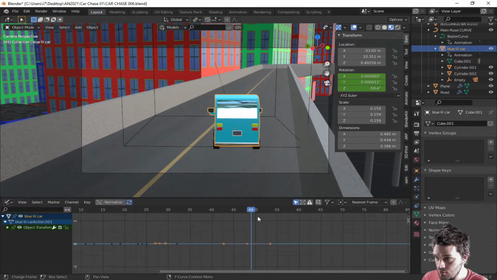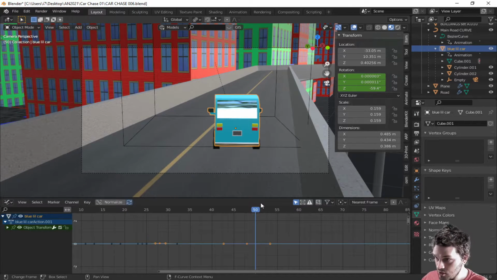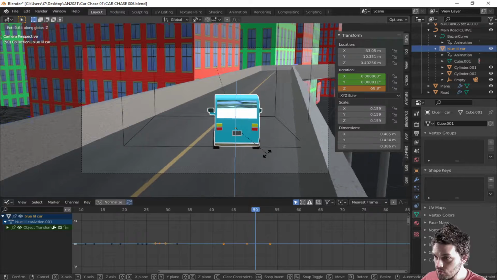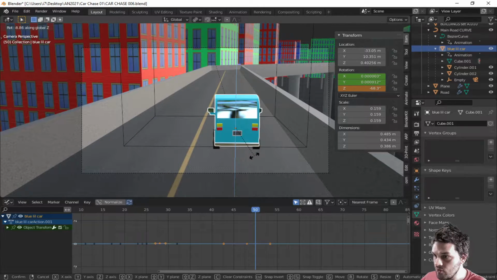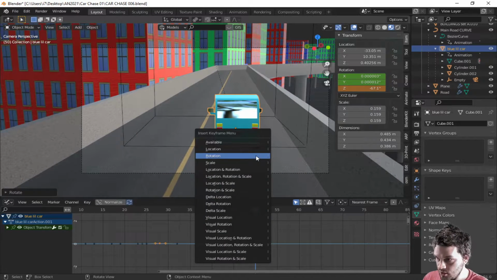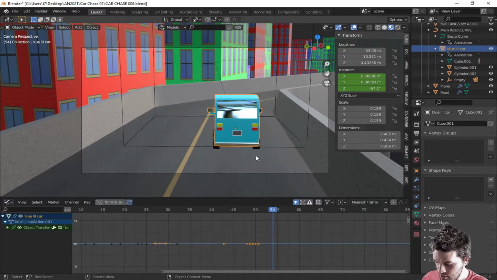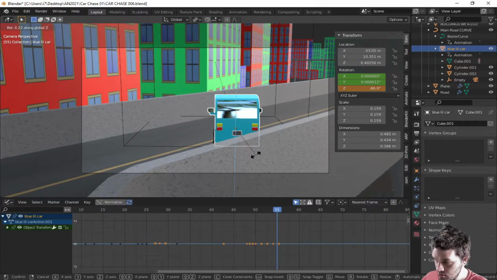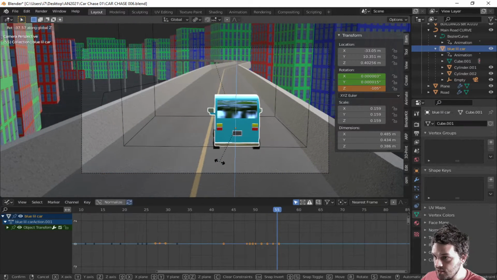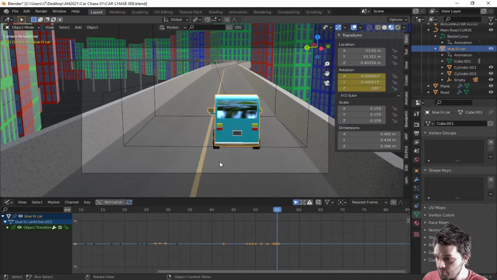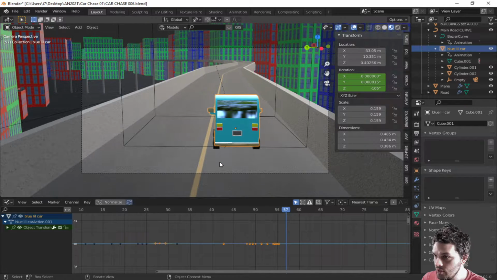So like right here, let's go right there. Rotation, down here, and R to rotate, and I'm actually just moving the whole car like that. Go down a little further, like right here, because this is a sharp turn. That's an insanely sharp turn. One frame and it hops all the way across.